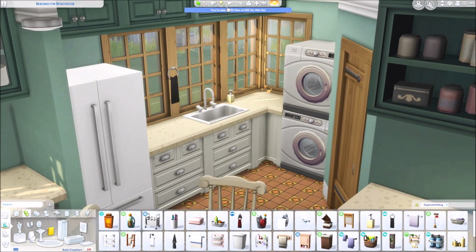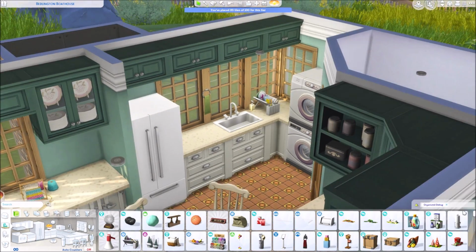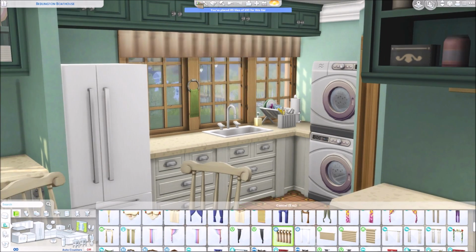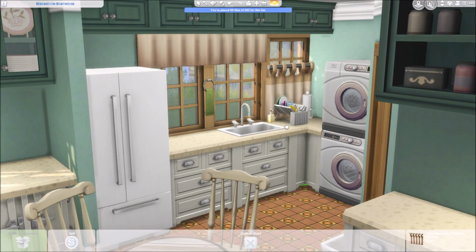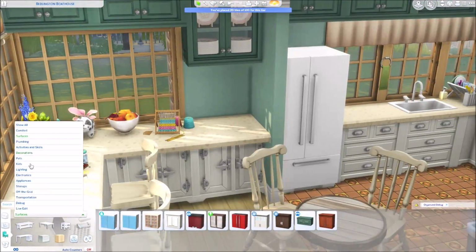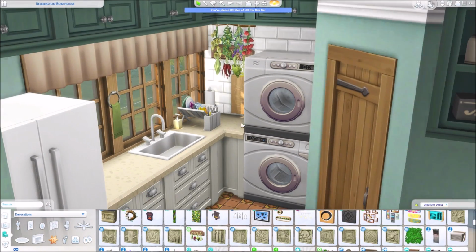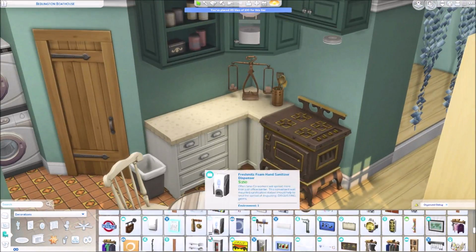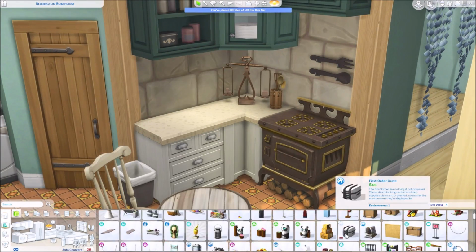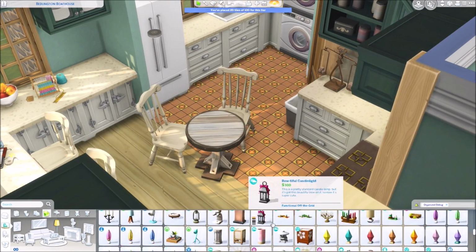And I did give them a full washer dryer there. I just thought it was nice and different to add that in. I kept it simple, but I think it makes sense for this house. To be honest, if you really wanted to go full cottagecore, you would put a clothesline, which I should have put anyway. I didn't think about that, but you could put a clothesline and a wash bucket. I thought this would make it a little easier for your Sims if you want to use laundry. If you don't want to use laundry, it's totally optional. You just get rid of the washer dryer and put in a cabinet there.